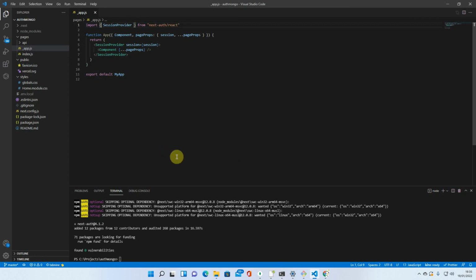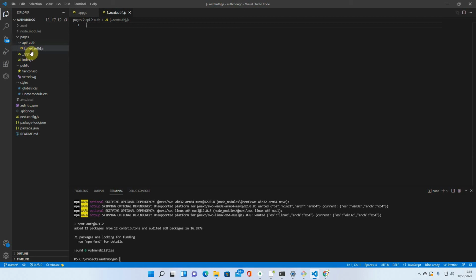That's basically it. And then in the API section or the backend, you have to create this. You have to create the folders like this exactly, otherwise it doesn't work. So you have to create an auth folder, and then you have to create this strange-looking file with a bracket, then dot, Next-Auth, and then another bracket, and then .js.